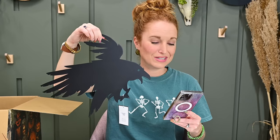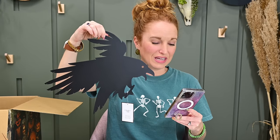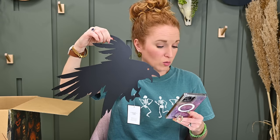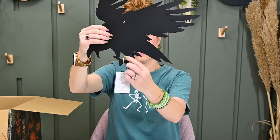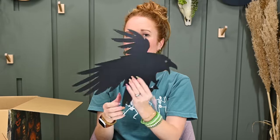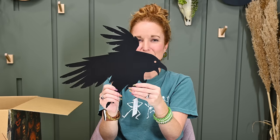You can very easily prop it up on a wreath, lean it against something, or use double-sided tape on the wall. The eagle from the last box was super thick and heavy — this raven is a little thinner and lighter. You can also put glitter on it since it's outdoor-approved — the glitter effect when lights hit it at night would create a super spooky highlight on the feathers. Same thing applies to the sign.